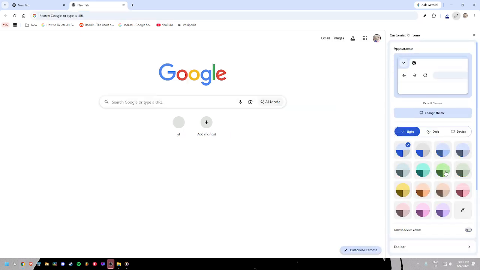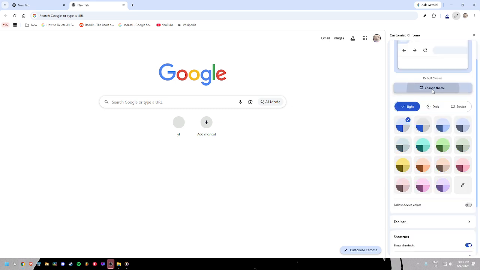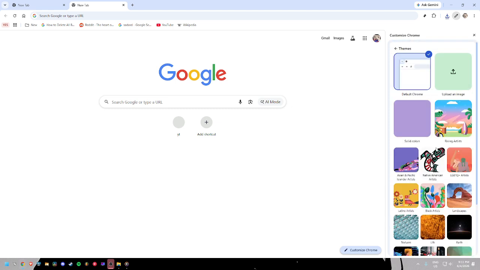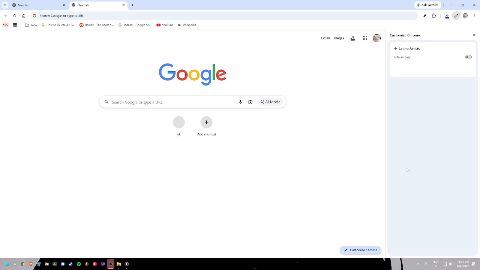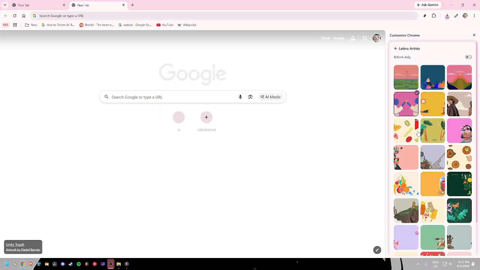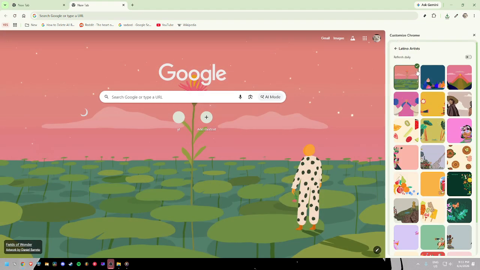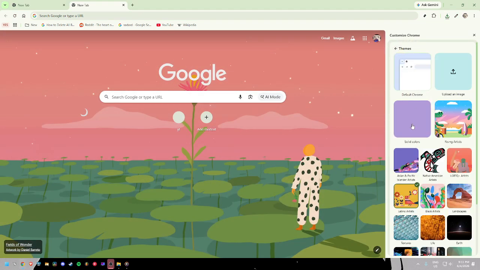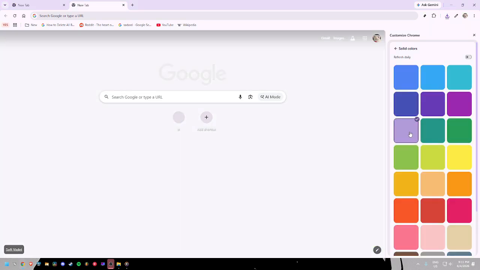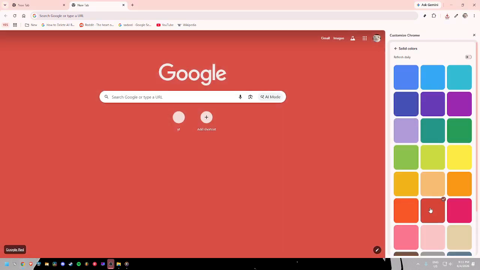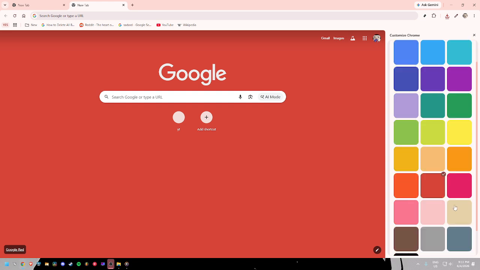After the panel opens, select Background. This is the section that lets you change what appears behind the search bar and shortcuts on your New Tab page. Depending on your version of Chrome, you may see a range of background collections, colors, or image choices. If you want a cleaner and more polished look, you can browse through the available options and choose the style that fits your preference. When picking a background, try to choose something that keeps the page easy to read.